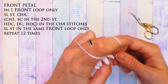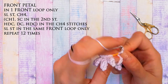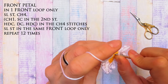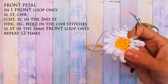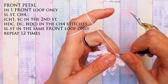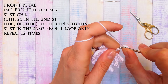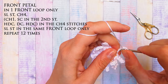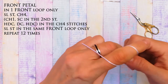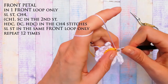So it's single crochet, a half double crochet, a double crochet, and another half double crochet, slip stitch, and a slip stitch into the next stitch, because the stitches are on the front loops only, so it's easy to go in with the crochet hook. This one is a half double crochet, a slip stitch, and a slip stitch into the next one.